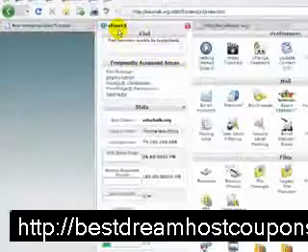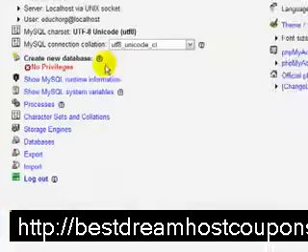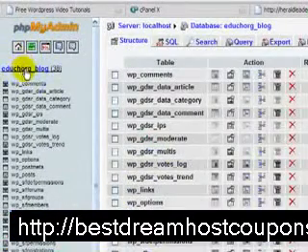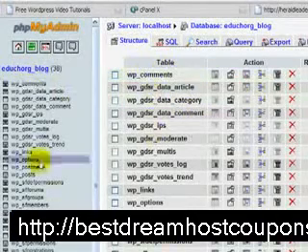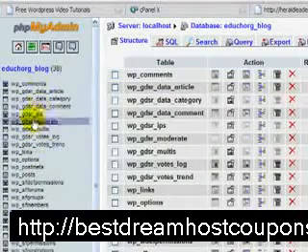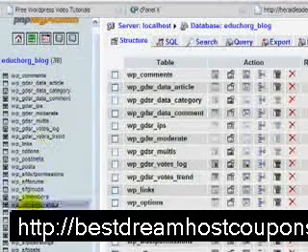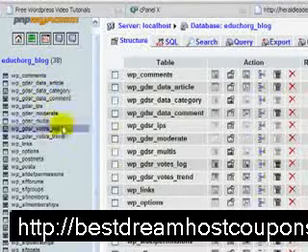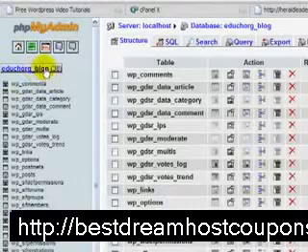The second thing I need to download on my old site is the database. So I'm going to go to phpMyAdmin, find my database. Now if you have more than one database, there may be several listed here. I only have one on this site. Find your database and select it, and then you'll see all your database tables. Now you will probably only see 10 or so tables if you don't have plugins installed. I have a few plugins installed that created more tables on my blog, so don't get confused if you only see a few tables.